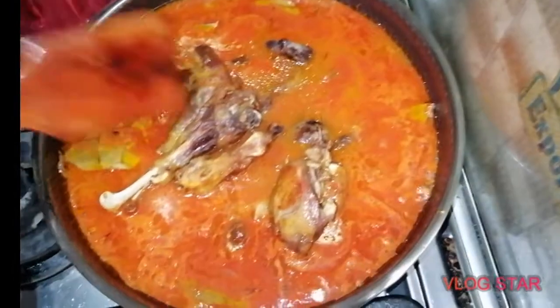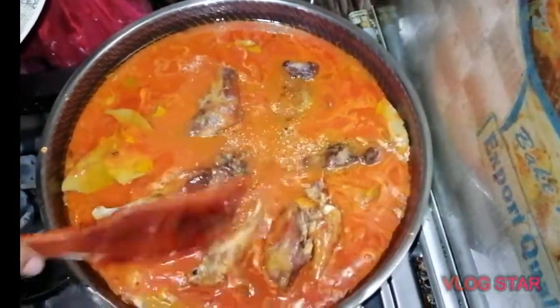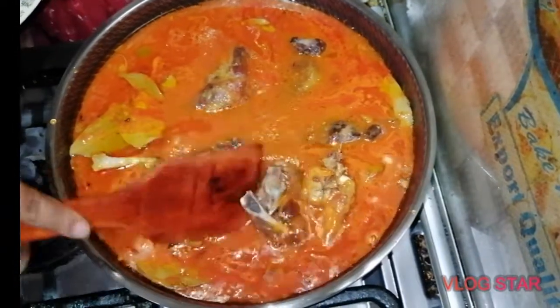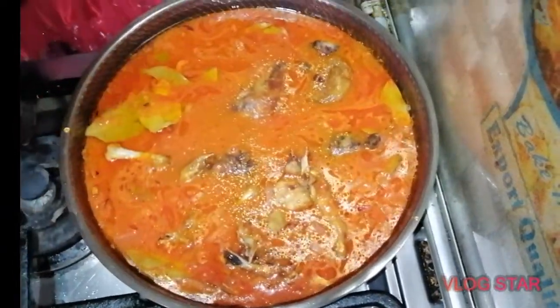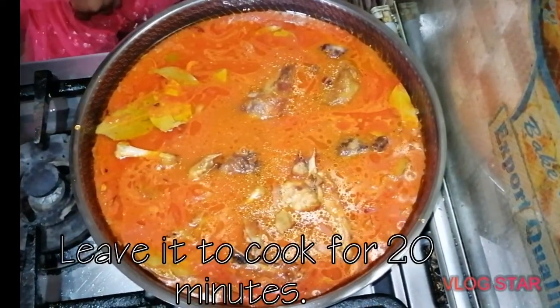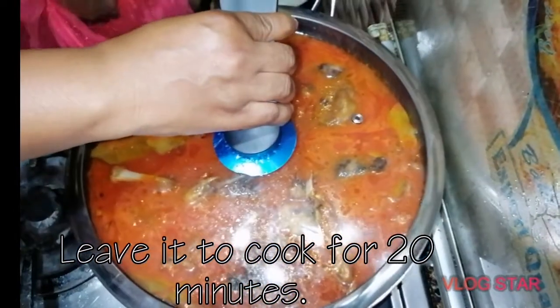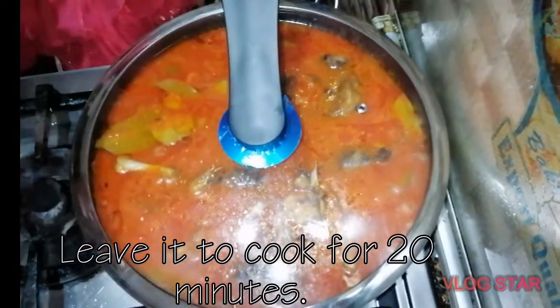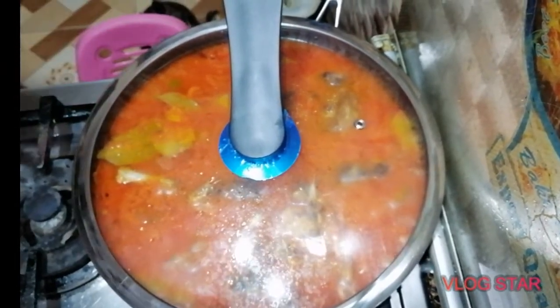If it's not country fowl, you need to boil and fry them first before you put them in this dish. So you have to boil and then fry them small before you put them in. So now I put it together and let it cook for around 20 minutes because the water is inside.